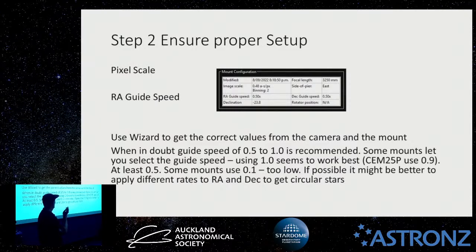And in the end, I think it doesn't really matter, because you can adjust the aggressiveness of PHD2 to change how aggressively it applies corrections anyway. So I'm not sure that this is that important, and I wouldn't worry too much about it. Use the wizard and choose the value that the mount thinks it wants to use.